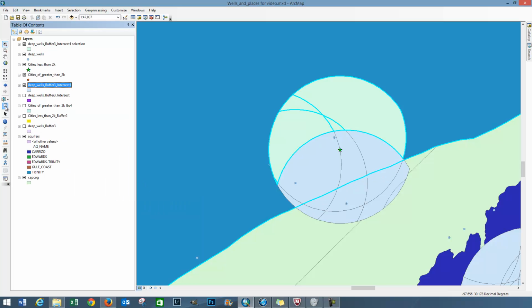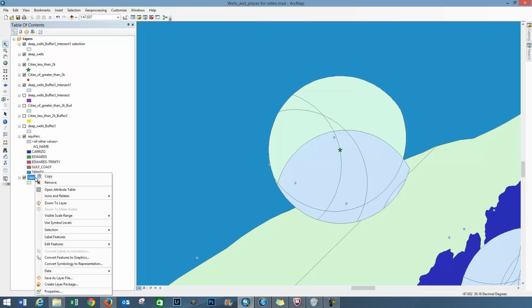And then I can unselect everything. And so now I have this all new layer right here. Where did it go? Here's my selection of the layer. This is this kind of pale green color. So I can be certain that if I buy property in this pale green selection, that will meet my criteria. Let me zoom to layer.